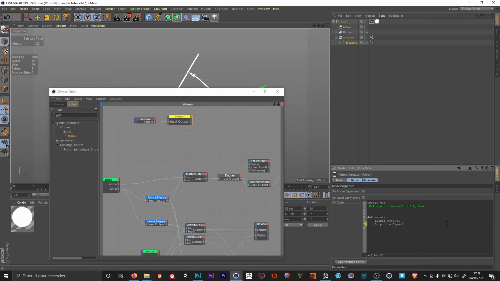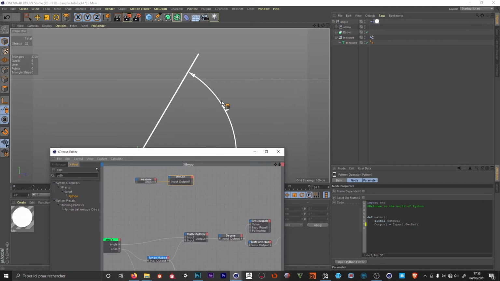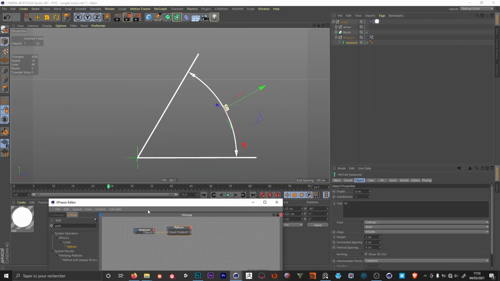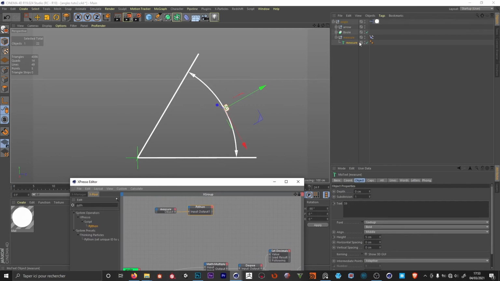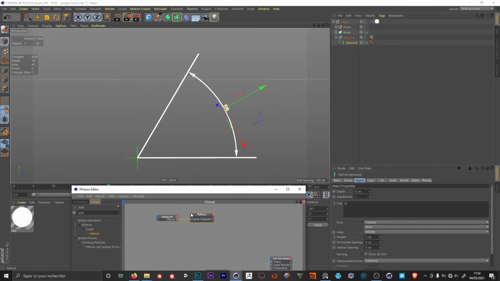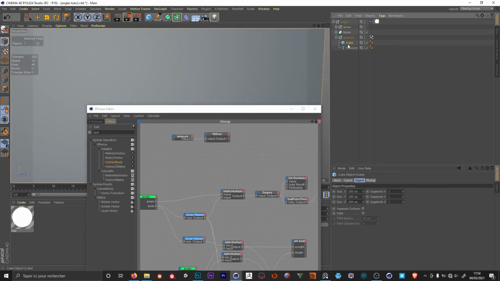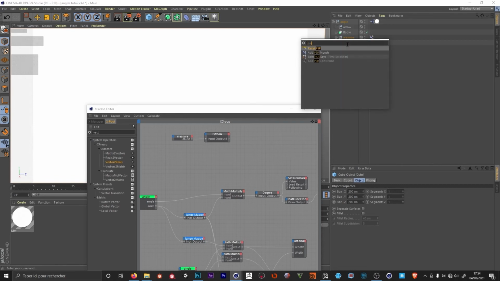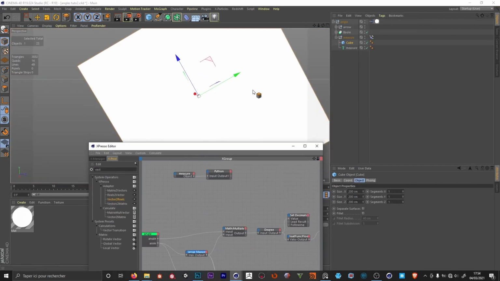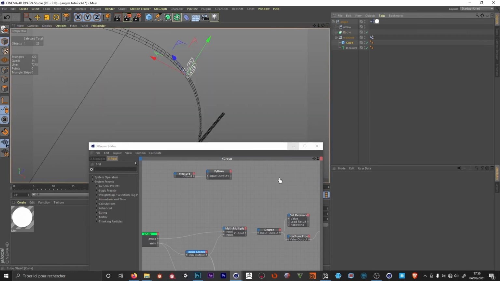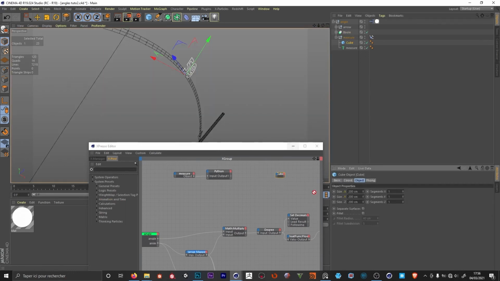Here it's gonna be input1.GetRad, and this GetRad is gonna output the bounding box of the text. There is already a bounding box node in the Xpresso, but it only works on polygonal objects. As the text is a generator, we're gonna have to use this little workaround. I'm gonna add a cube. I'm gonna add the cube in the measure. I'm gonna hit Shift-C, reset PSR. So it's aligned to the null object. I'm gonna import the cube. I'm gonna import the size X and size Y. I'm gonna optimize this.